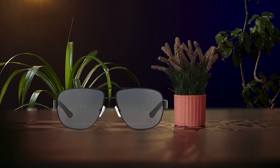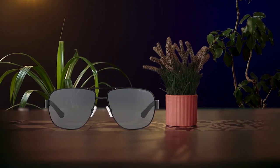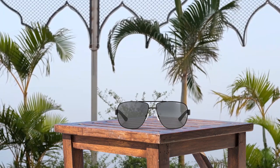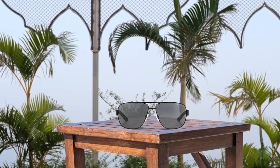The AX Armani AX2012S metal rectangular sunglasses provide a practical and reliable solution for individuals who prioritize eye protection against harmful UV rays. With a metal frame and plastic lens, they are durable yet lightweight. The 100% UV protection coating ensures your eyes are safe from harmful rays, and you can choose from multiple frame and lens colors to fit your personal style. The sunglasses also come with a cleaning cloth and case for easy cleaning and protection against scratches.